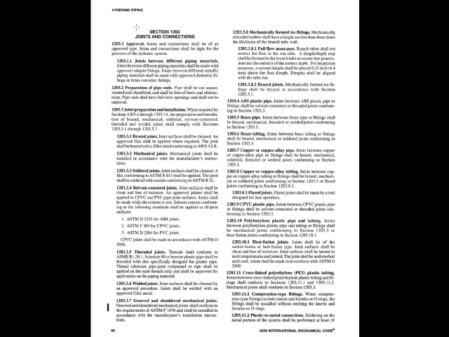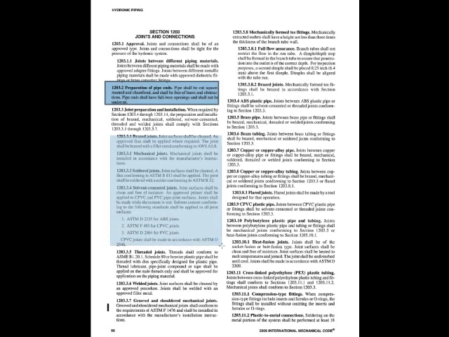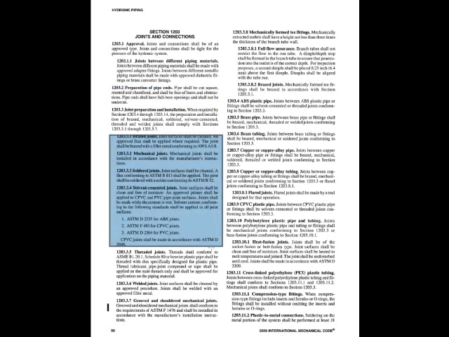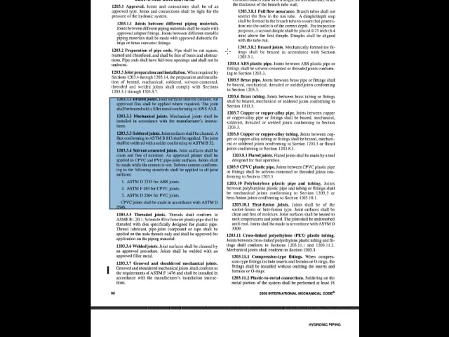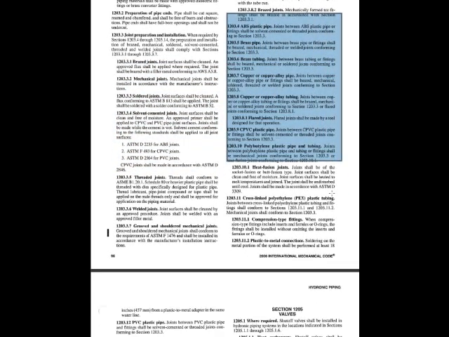Section 1203 talks about joints and connections. Okay, specifically it says joints and connections shall be of an approved type. Joints and connections shall be tight for the pressure of the hydronic system. It talks about how you're going to prepare the pipe ends, make sure they have full bore openings and are not undercut. It talks about how you're going to braze the joints. Mechanical joints are the screw-together kind, how you're going to solder them, and how you're going to glue them together, like with CPVC and PVC. It gives you all the different types of piping and what joints are allowed to be used.